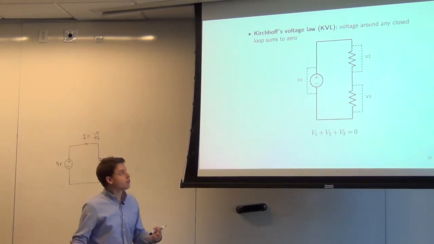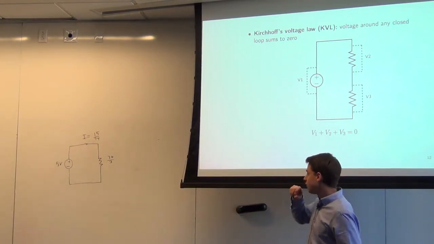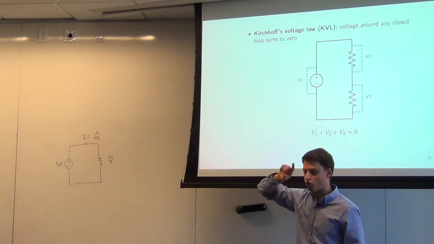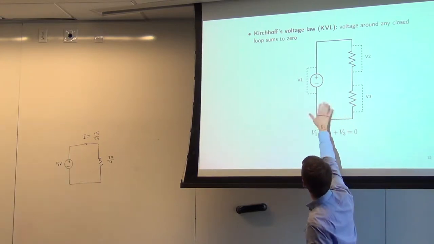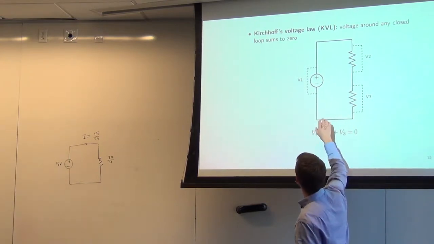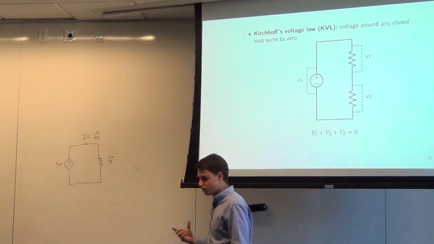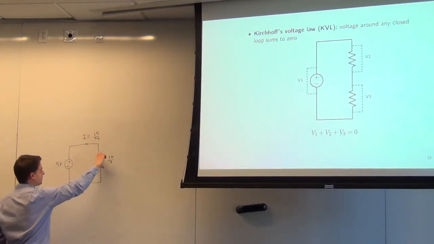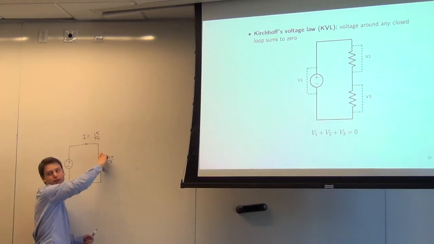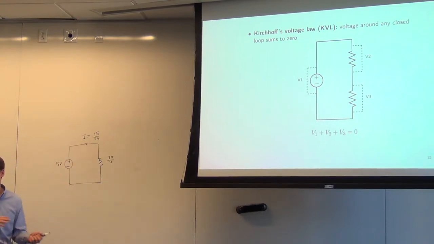And these are both very intuitive. But what the voltage law says is that if you measure the voltage drops around any closed circuit, in an enclosed loop in a circuit, these voltage drops have to sum to zero. Right? Which kind of makes sense because if you have a battery here and this is 5 volts, then this has to also be a 5 volt voltage drop here. And you can do the same thing for any loop in the circuit. The voltage differences have to sum to zero.